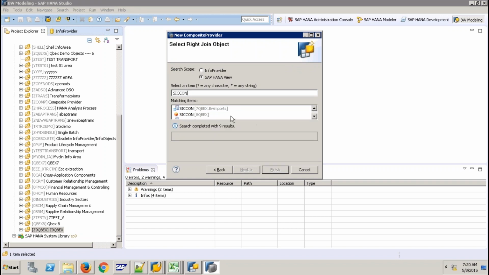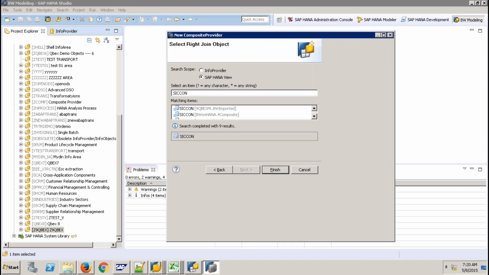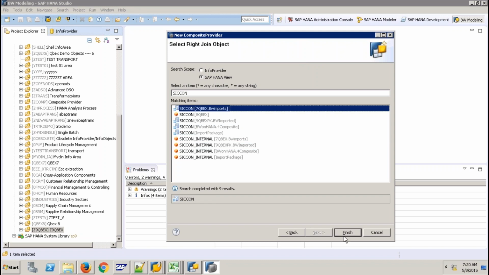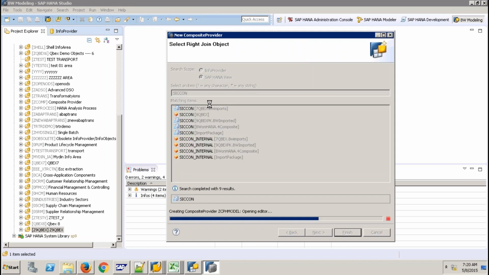I can use this calculation view, or I can use this analytical view, anything. But once you get this provider, it will be the same. It acts like another provider of BW.